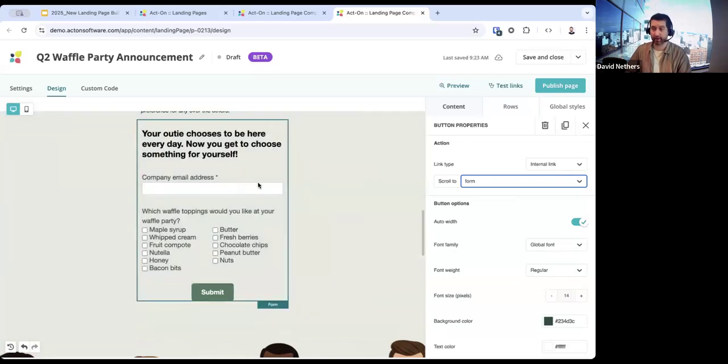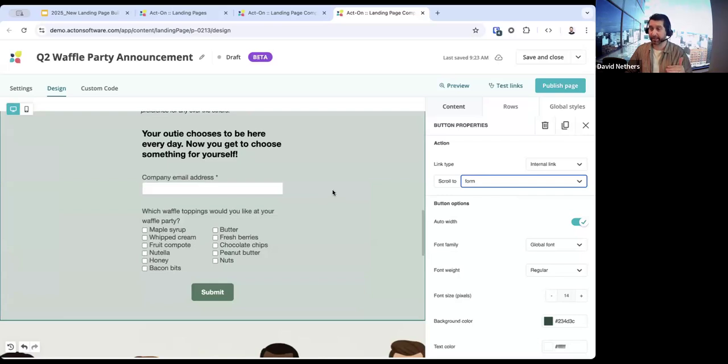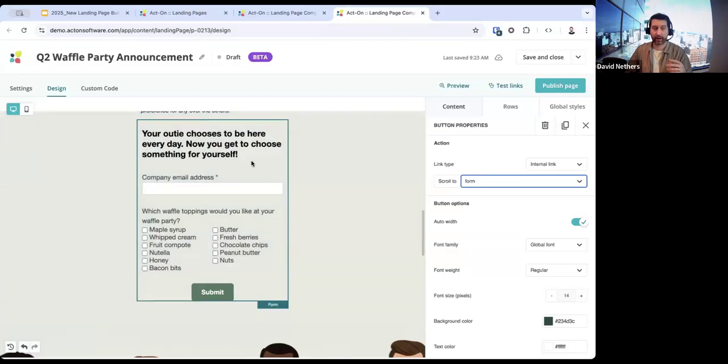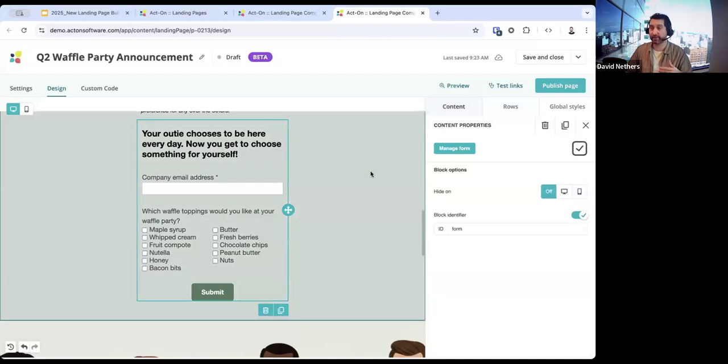The other thing that's helpful here as well is that you can deep link into parts of your web page using that. So for instance, if you have this set up with an ID form and I were to visit the public URL, but I added the hashtag form to it, when the page loads, the browser will respect that ID reference and scroll them down immediately to the form. So it's really great if you have specific links and maybe a longer landing page, but you have an ad, and you're like, if somebody's clicking on this, they're already engaged. I don't want them to have to scroll through stuff. Let's just get them right to the form. You can do that using this pattern.